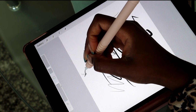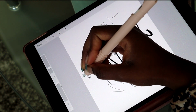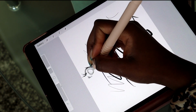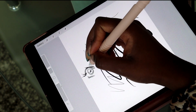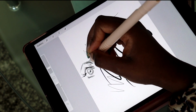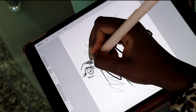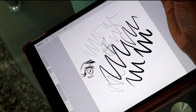Sorry, my dog is right next to me. Yeah, so this is what I use for line art. It's pretty cool, right? I'm doing a really bad job right now because I'm sitting at a really awkward angle, just so you guys can see this. I'm sitting on my floor. But yeah, this is what I would use for line art.